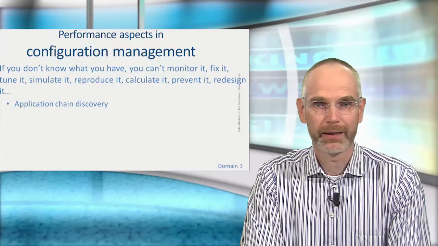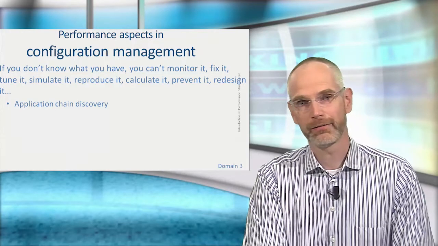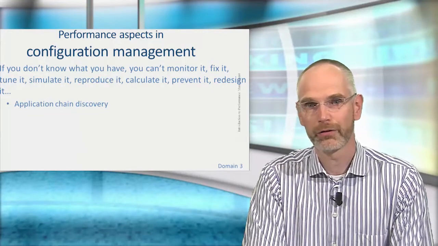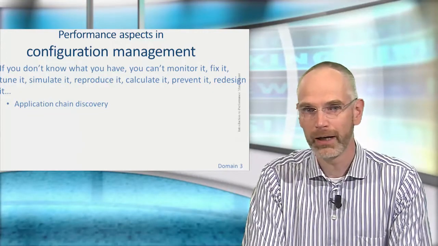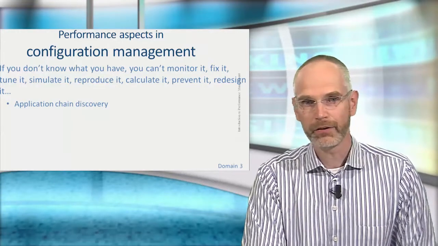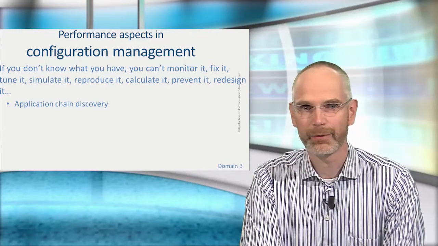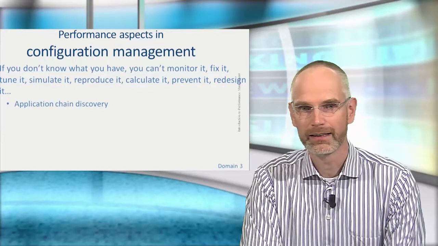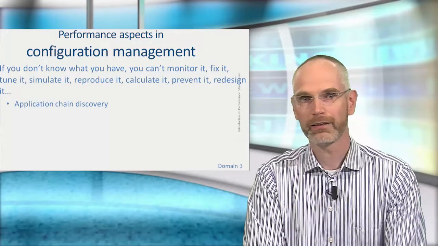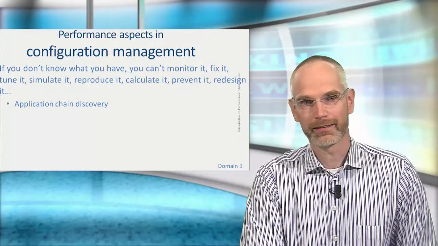Then the next domain is configuration management. The connection with performance management is actually quite simple. Configuration management is the basis for anything you do, so also for performance management. If you don't know what you have, then you can't monitor it or fix it or tune it or make it faster. A very exciting topic these days is application chain discovery, which basically means there is software you run in your organization which discovers your application chain automatically and then updates that into the configuration management database.